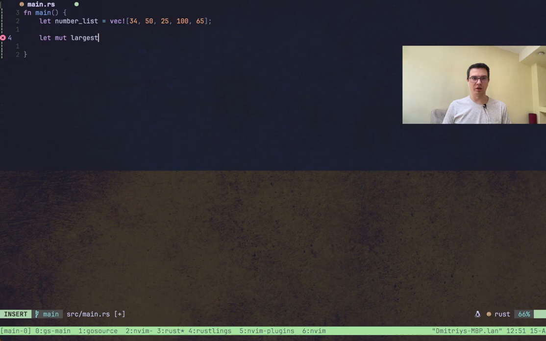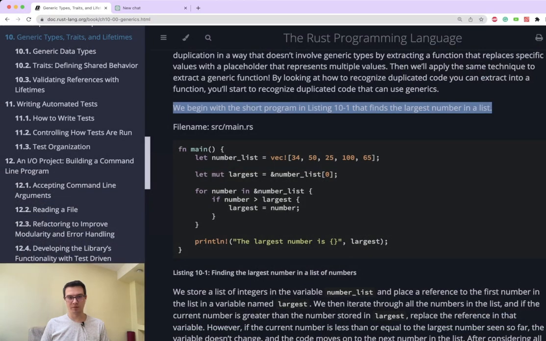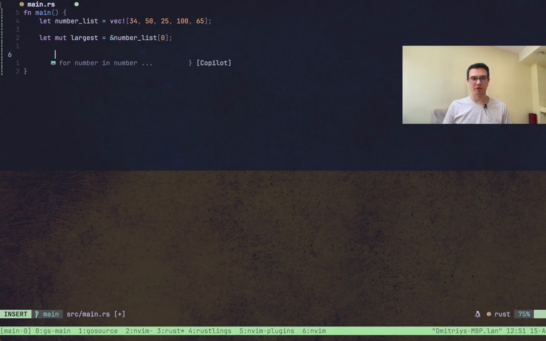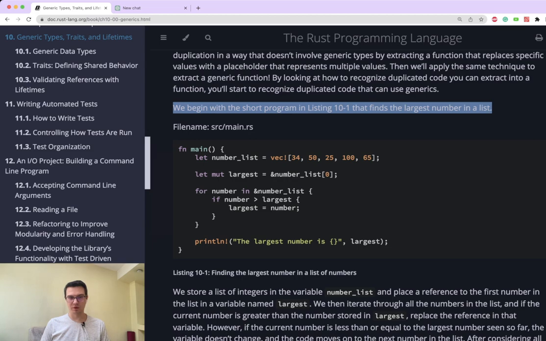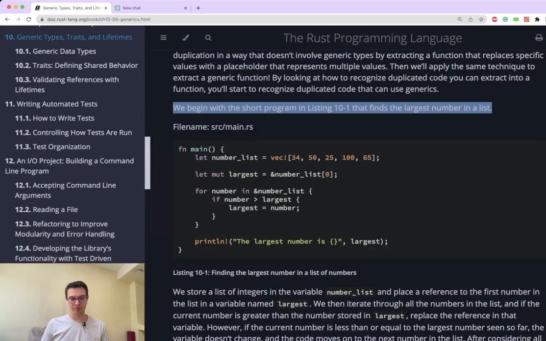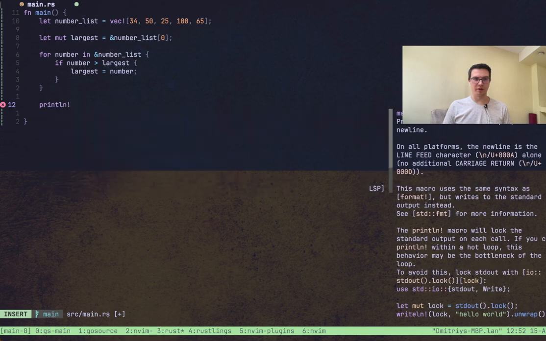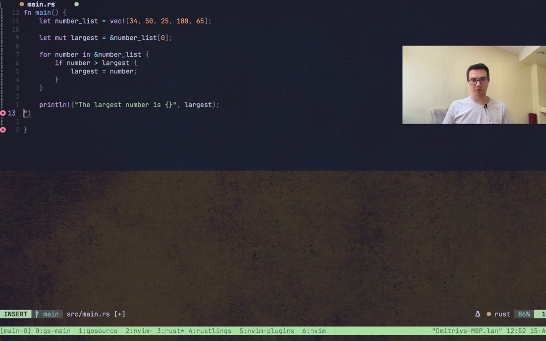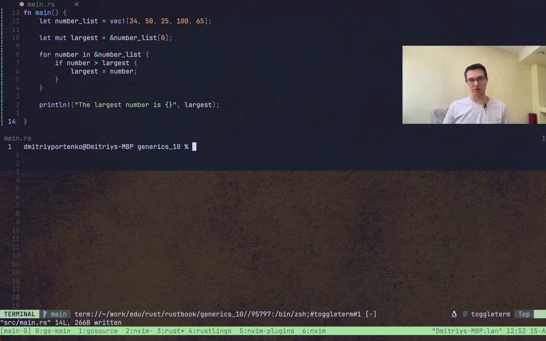Let mut largest be a reference to the first array element, not array, vector, sorry. And for number in &number_list, largest number. Okay. Yeah, and print the result. And let's quickly run it.